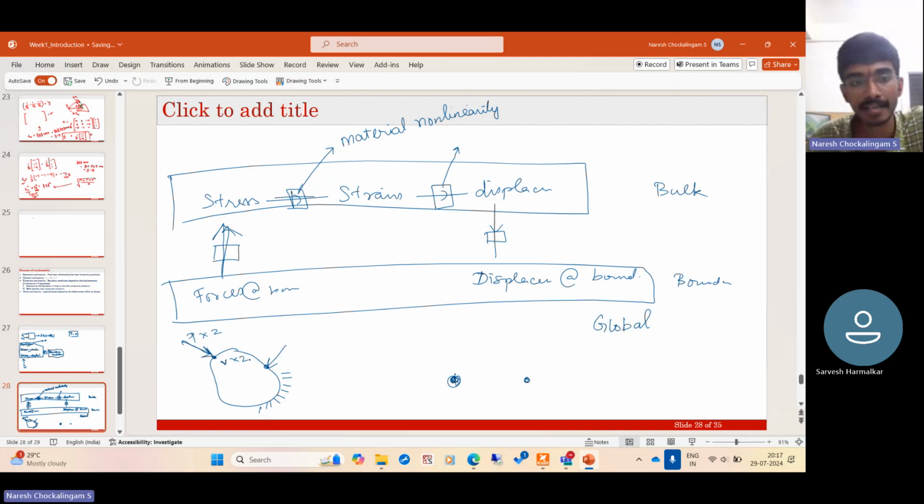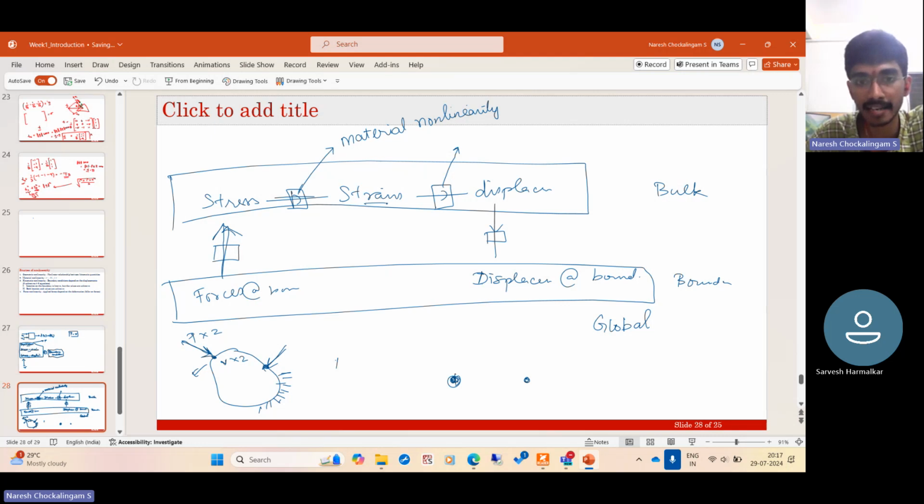There is no locality assumption in continuum mechanics for this. It should not be, right? If you have a force here, this will obviously deform. Say, if this is fixed and you apply a force here, this will bend and this will obviously deform to some point here. So these two, they are globally related.